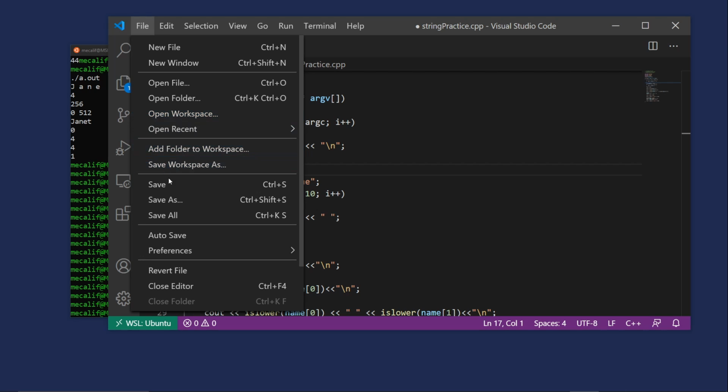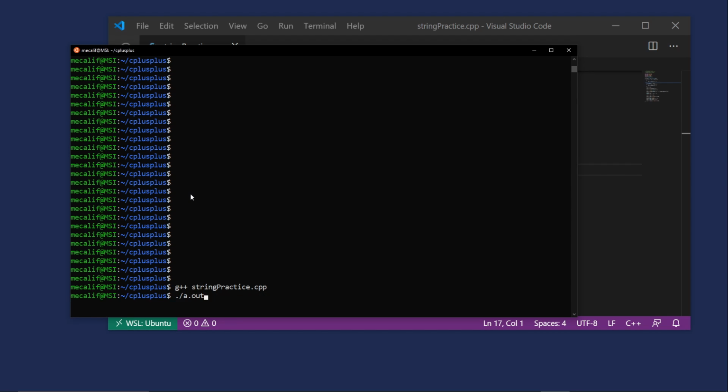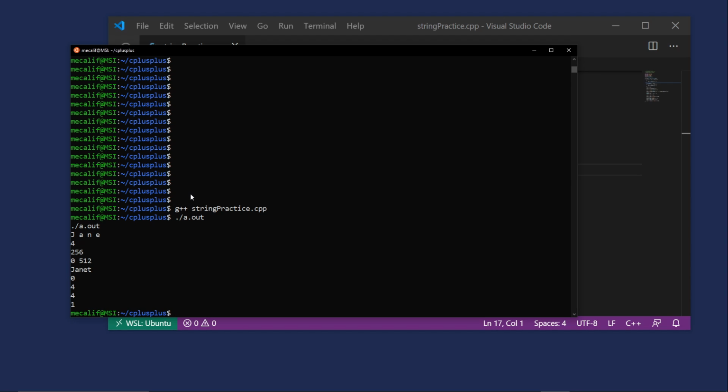So let's make sure that's saved. Come back over here, find test item, and we will compile and run. Now, here's something interesting. I just compiled this and ran it. We actually do have one command line argument already, no matter what. So the first command line argument is always the name of the file that got ran. What is the executable file we ran when we did this? Then we have the printout.